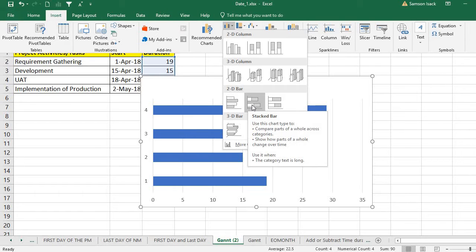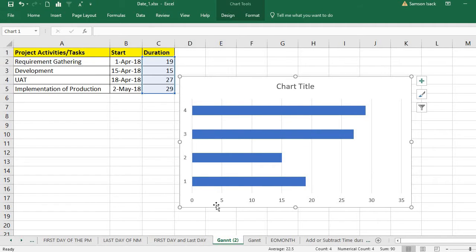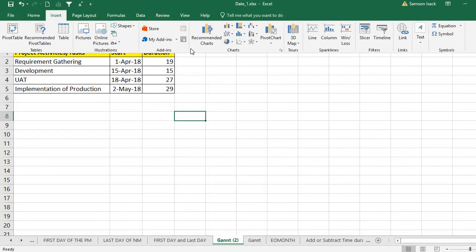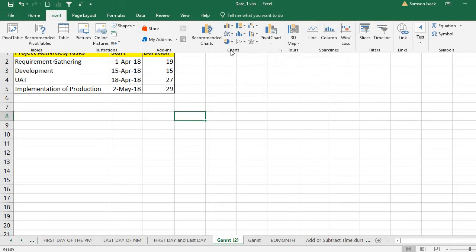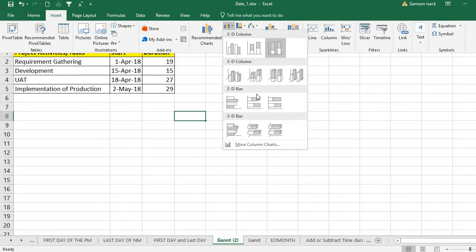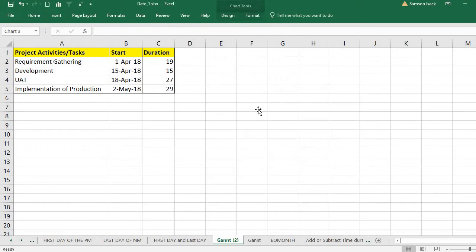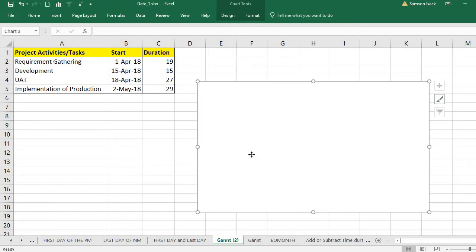I'll show you one more time: just go to insert, charts, bar chart, in 2D bar you can find the stacked bar. Now you want to insert the values.